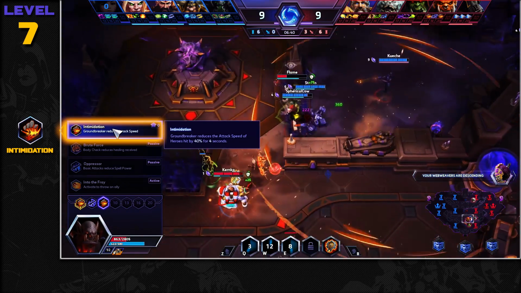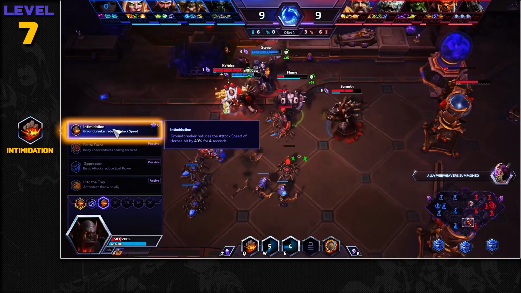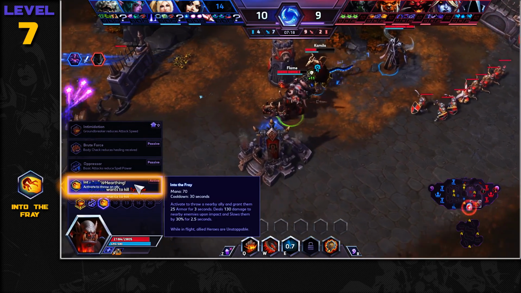Here we have 2 viable choices. Intimidation makes your Q reduce the attack speed of enemies by 40% for 4 seconds, incredibly strong versus heroes such as Vala, Greymane and such. Our other option, and my personal favorite, is Into the Fray.